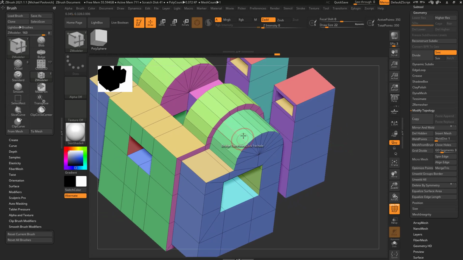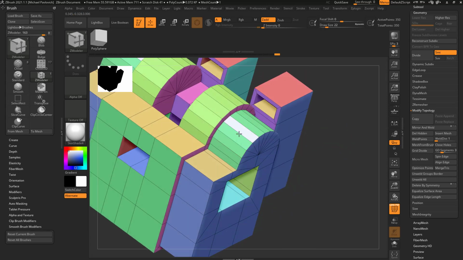Another thing too that you can do, speaking of polygroups, so you see you have a green polygroup here, an orange one, and a blue one. If I hold down Alt and start painting on the green, let go of Alt, you're going to see it's just going to cycle through a bunch of different polygroups. So I can make this purple, and then I can just continue painting and just paint everything purple.